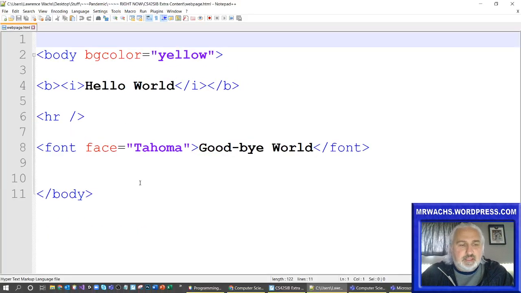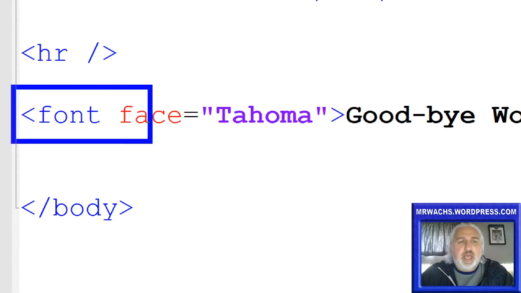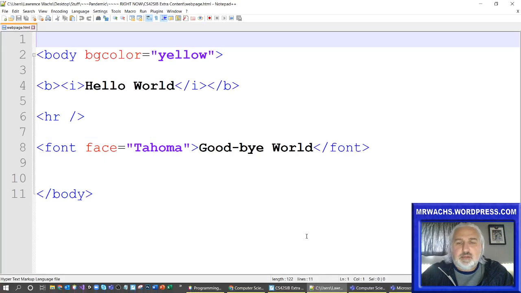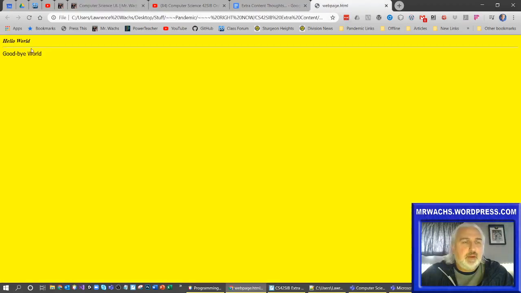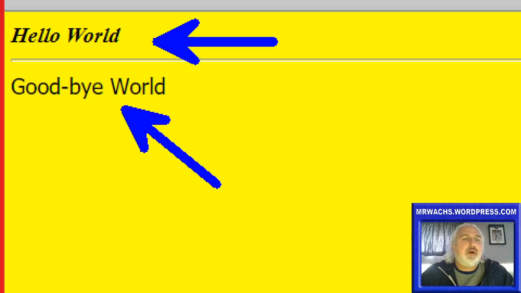And then we looked at a tag called the font tag, which here's the opening tag, but now I've enhanced that tag using an attribute. And I've given that attribute a value, which changes the font tag significantly. So with those little pieces in place, what it did was it created this basic web page right here. So there you can see the bold and italics, and here you can see the font, the face or the font itself changing, and there you can see the horizontal rule.